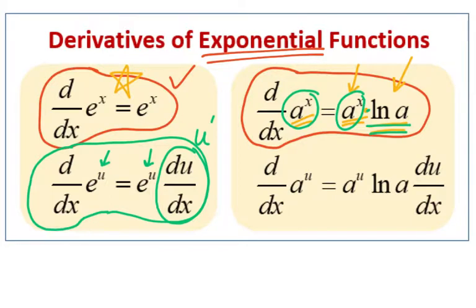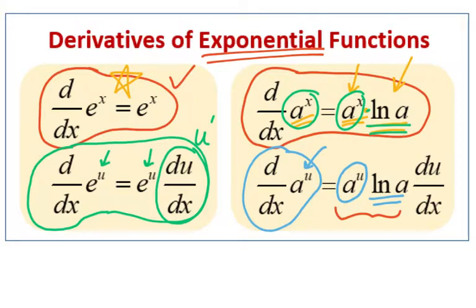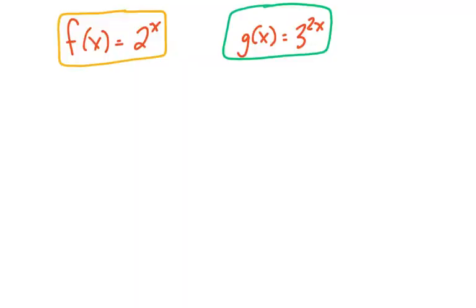And just like before, if you have chain here, let u be your inner function. That's always the exponent. So the derivative would be, again, a to the u pops out again with ln of a. That's all the formula. That's the new formula we just learned. But chain says, hey, you have to multiply by the derivative of u on the outside, or du dx. Okay, so the one thing we have to add is just this little piece on the right-hand side. You have to include ln of a. That's multiplied by your a to the x. So let's go back to those, friends.